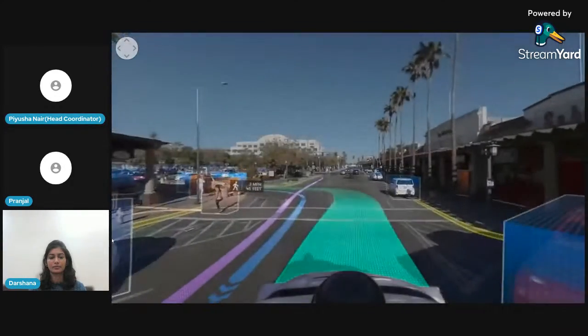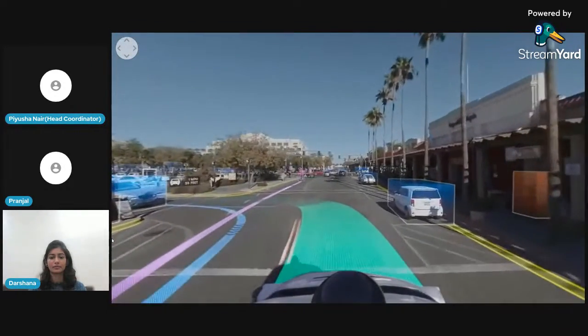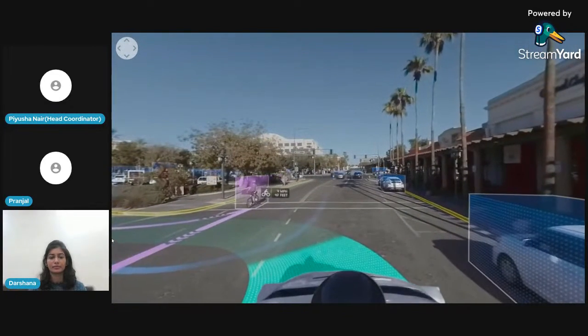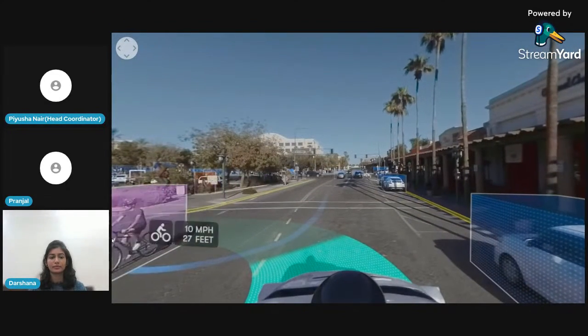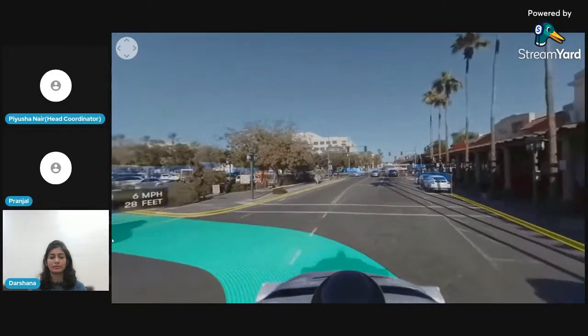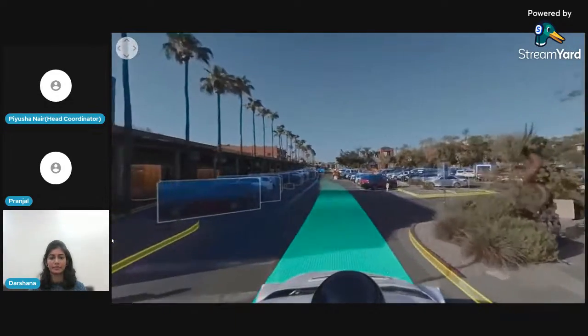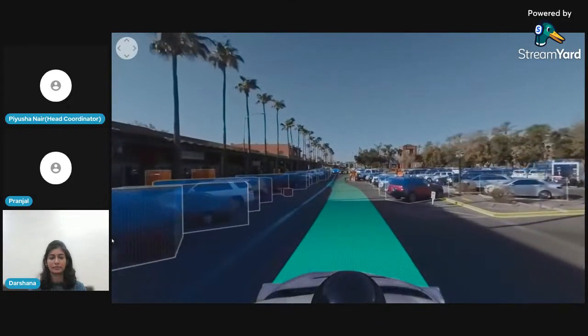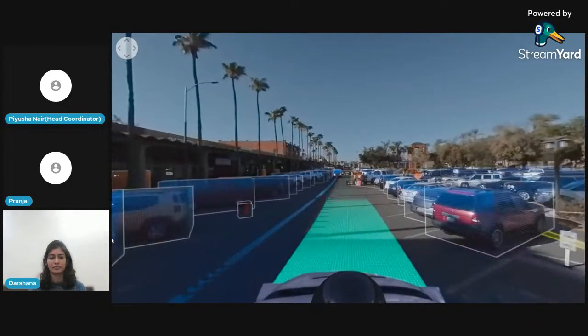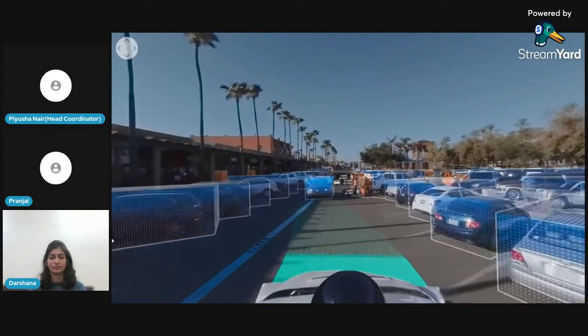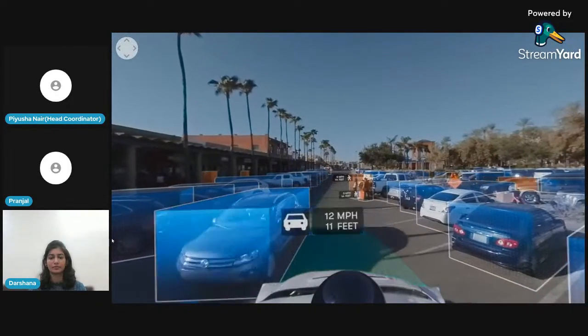With all that knowledge, it can plan a safe path ahead. In this instance, giving that cyclist enough room to cycle past us, and also looking out for that pedestrian on the sidewalk. And when it comes to making decisions, this is a good example of how Waymo doesn't just take into account your safety. It also makes sure that both you and the people around you feel secure and at ease.